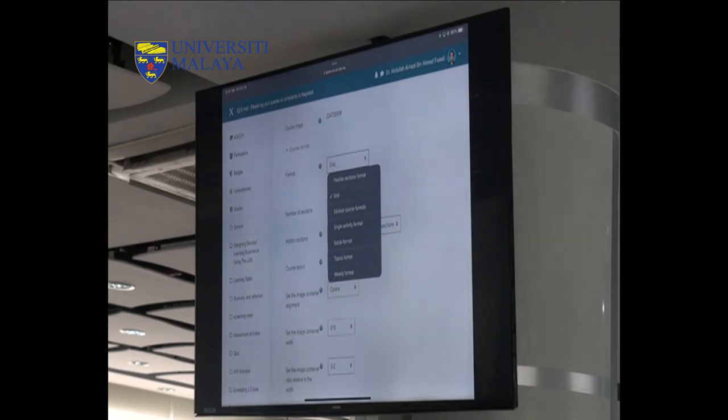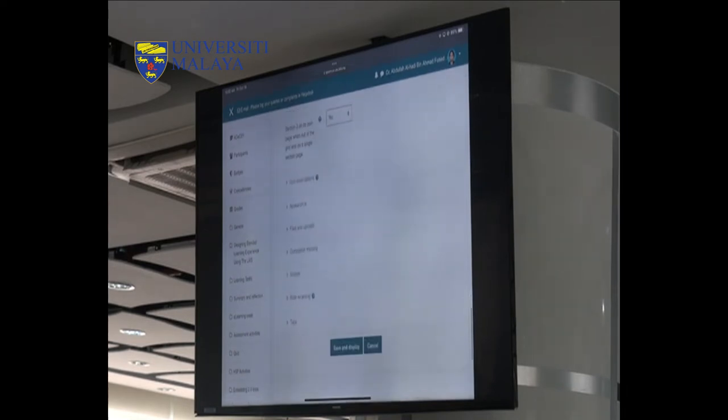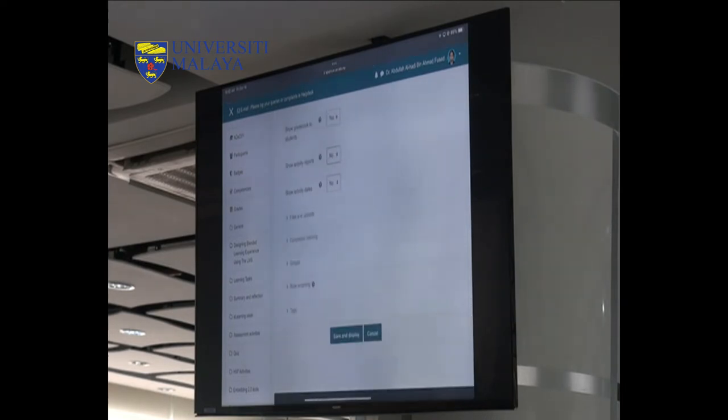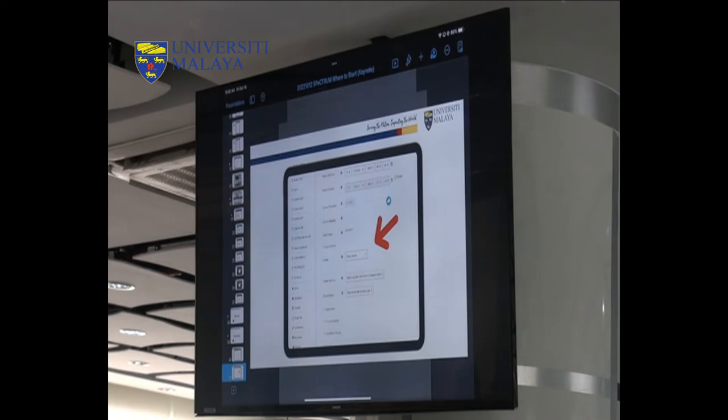So there are all the settings that you can see over here, right? If you play around with it, you can change the color, for example. There's a reset option, you can reset all the appearance. So basically, Spectrum has a lot of features. It's just a matter of whether you want to use it or not.